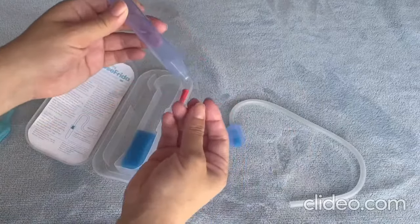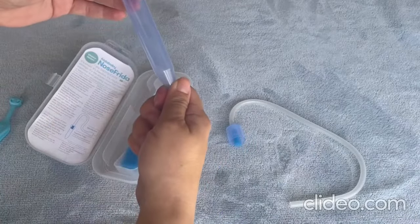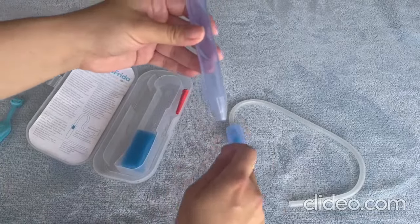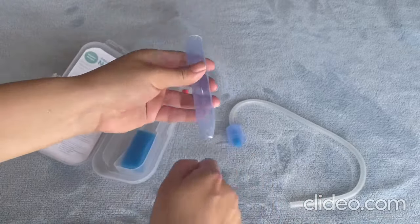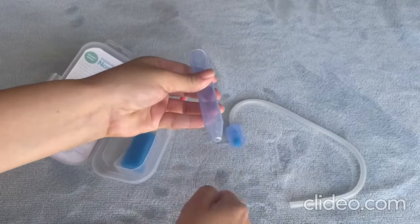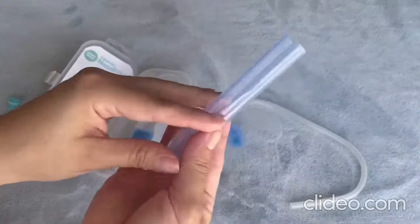So you do clean this. So I think this came with a brush too. I have the brush inside, but it's basically like a straw brush, and you just clean the inside. You could stick it through here and you clean. And then you let it dry overnight, and there you go. But it says Nose Frida.